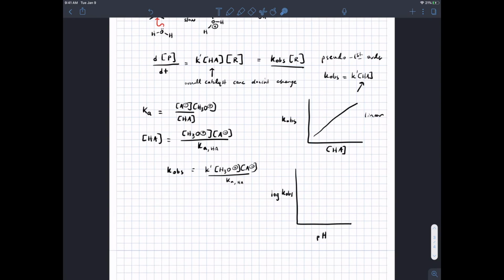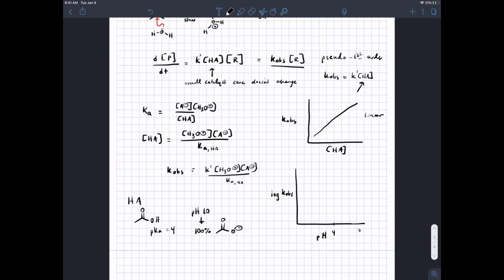So if you start out at pH like 10, if we're saying that our acid is acetic acid, the pKa there is about 4, which means that at pH 10, you've got 100% deprotonated species. So then your catalysis should be pretty low, right? And if you start to decrease the pH, let's suppose this is pH 4 and 7 or something like that.